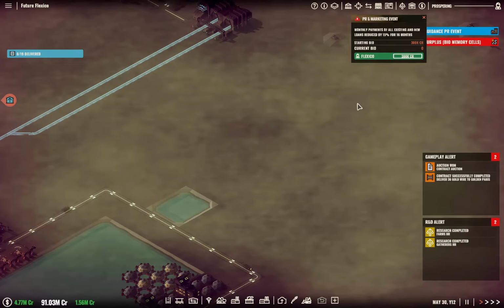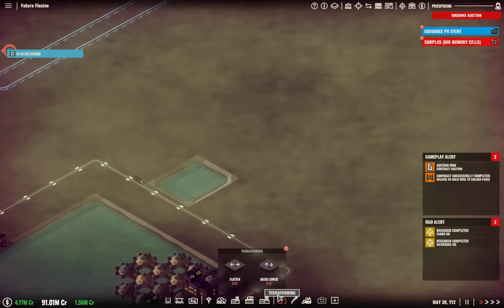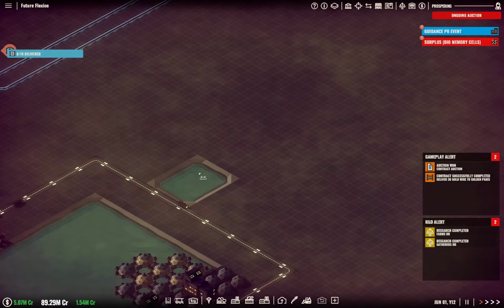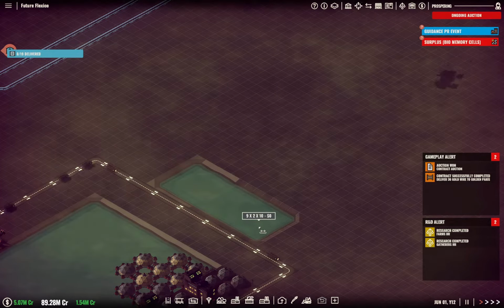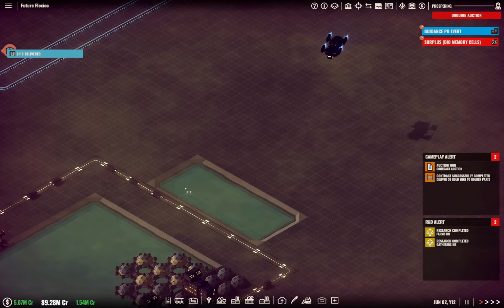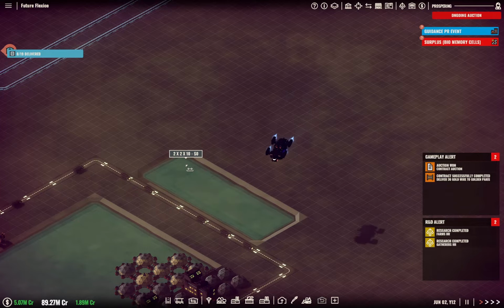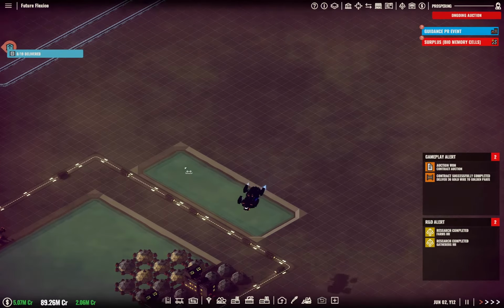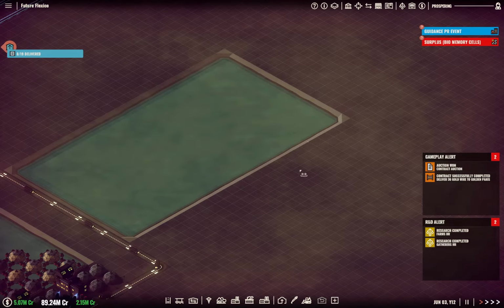New loans, I don't really need that. I've got $90 million in 2130. That's probably not a lot. Right there. And I'm trying to match it up with this other lake here because I've got that setup going. So let's just stretch this out.